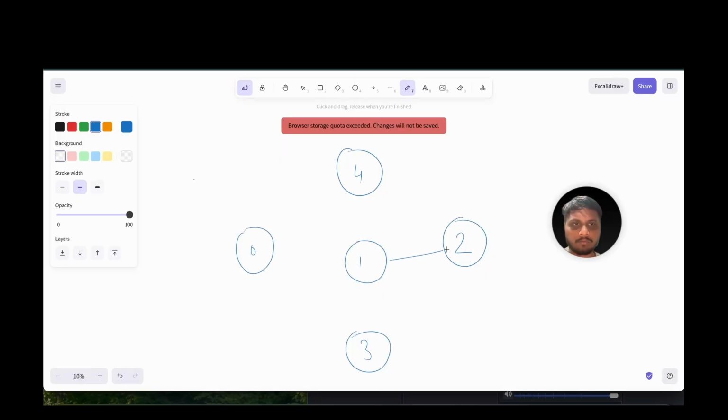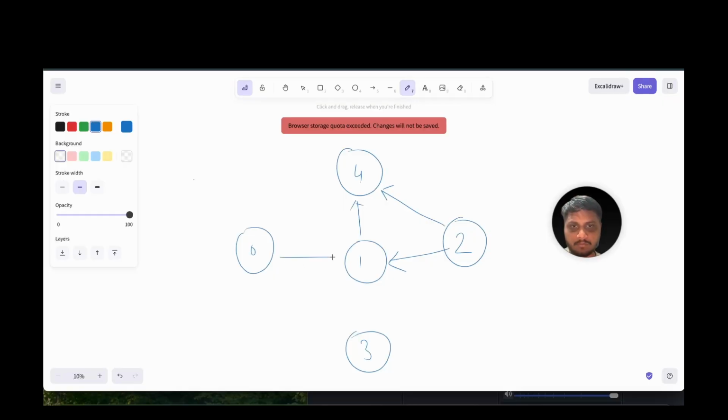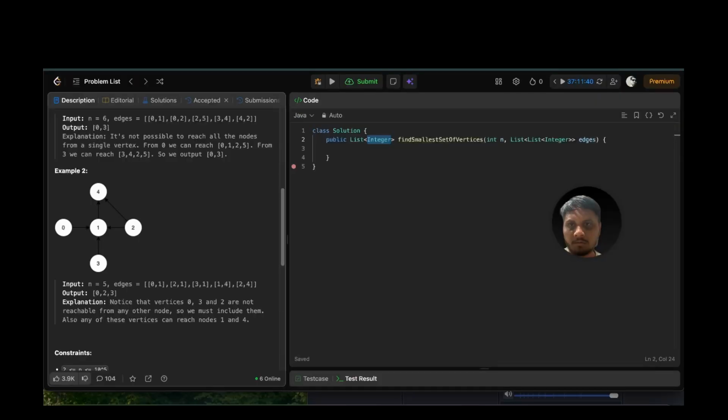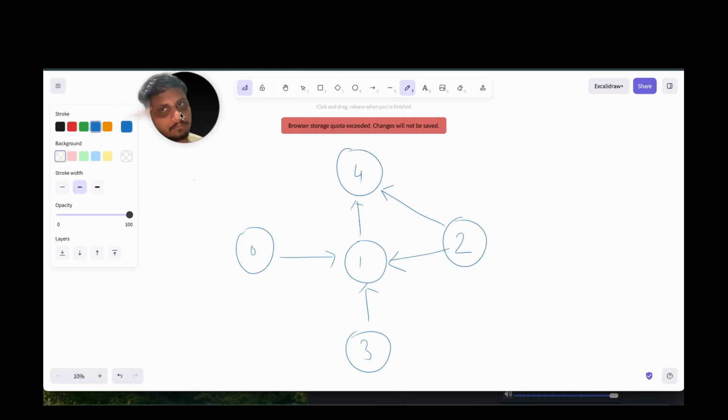So from 2 to 1, from 2 to 4, then from 1 to 4, then from 0 to 1, then from 3 to 1. So this is the graph that we have.